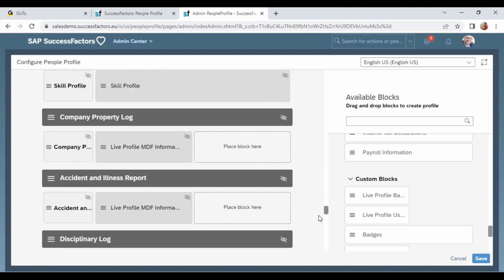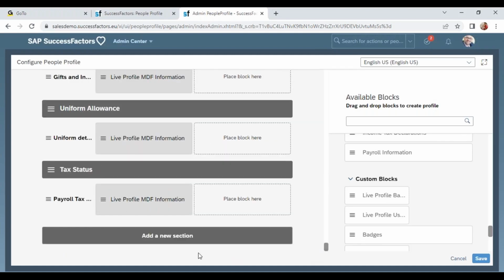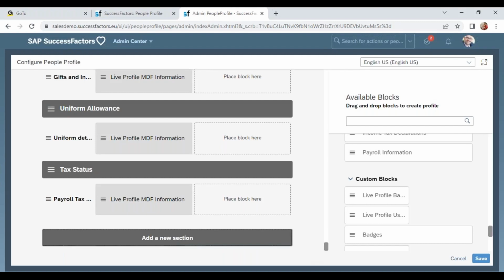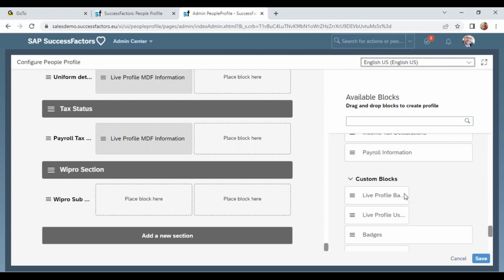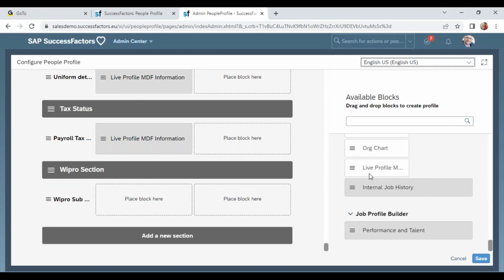Now, if you want to have your own section, you can also add a new section. Let's say I want to add a new section. Okay, I want to name it as Wipro section, and subsection, name it as Wipro subsection. And if you want to add a portlet, you just drag and drop. Which one do you want to add? Maybe org chart.